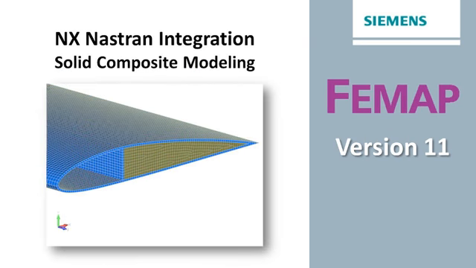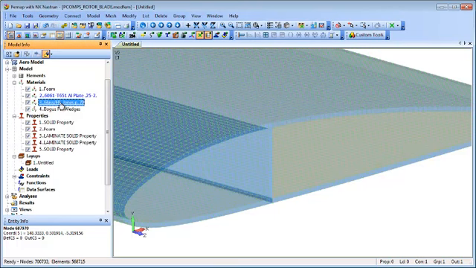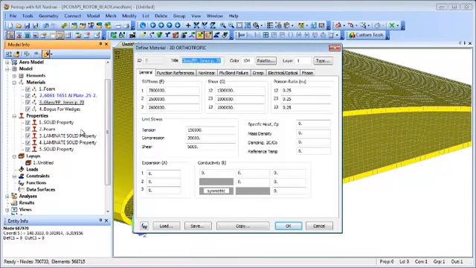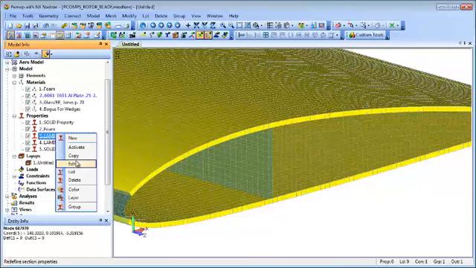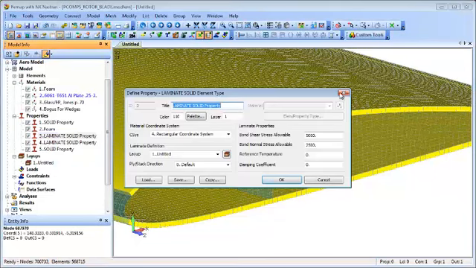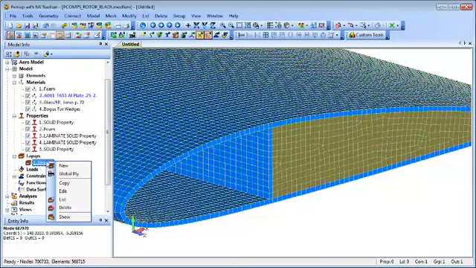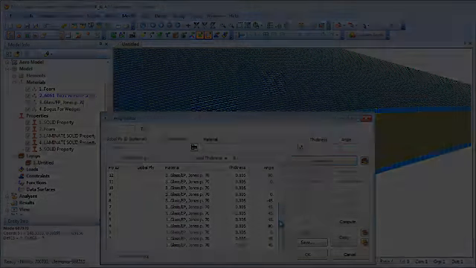Femap now supports the NX NASTRAN solid composite element, including the PCOMP-S physical property for hexa and penta elements, and the MAT-FT definition for failure theory material constants. Solid composites offer a more geometrically precise representation and a more accurate interlaminar shear stress calculation than the 2D laminate model. The ply layup is modeled with solid hexa and penta elements, with ply thicknesses defined in relative terms with respect to the element laminate thickness dimension.